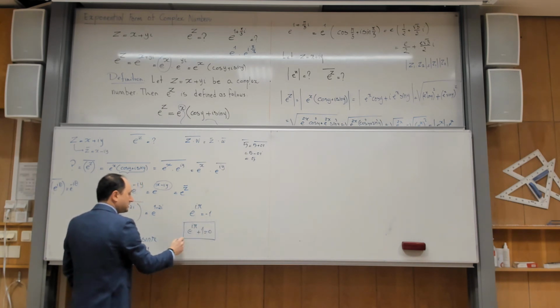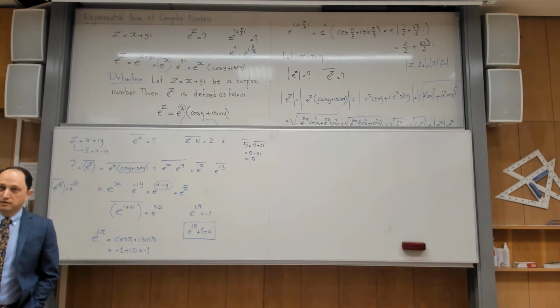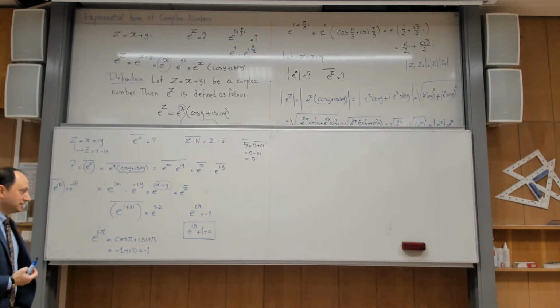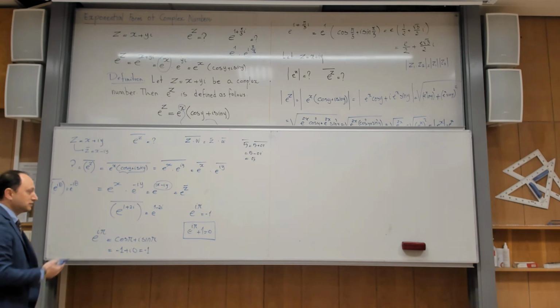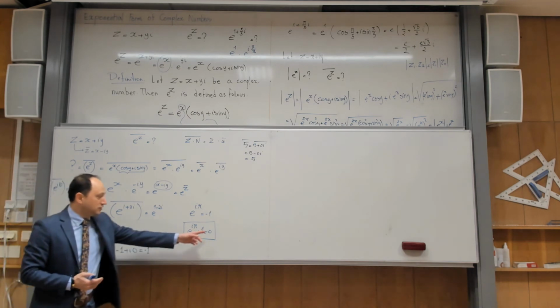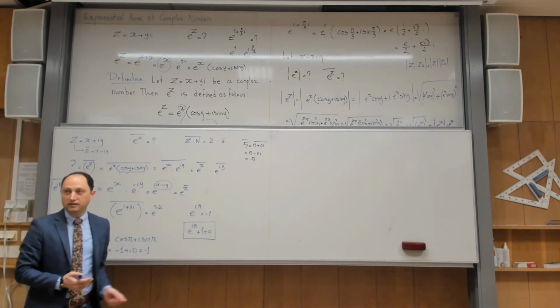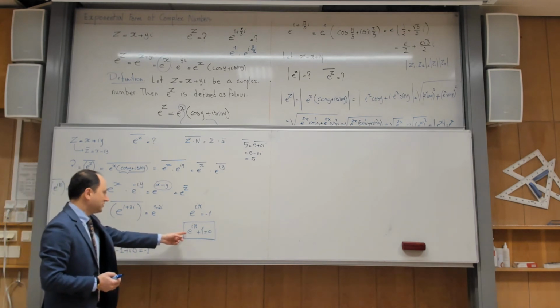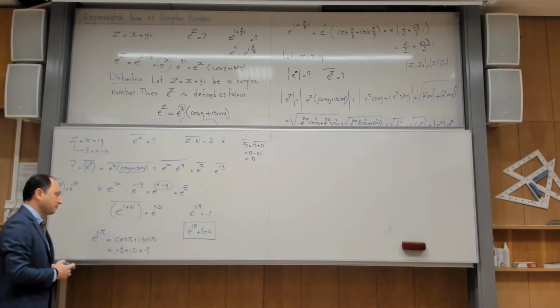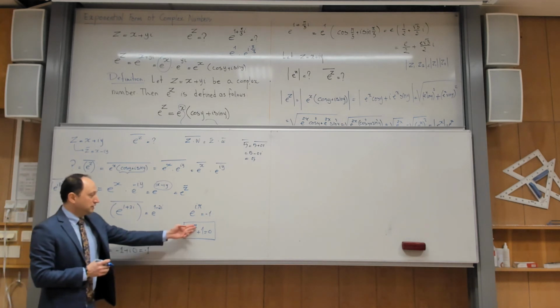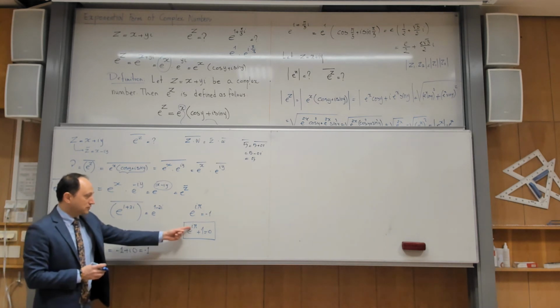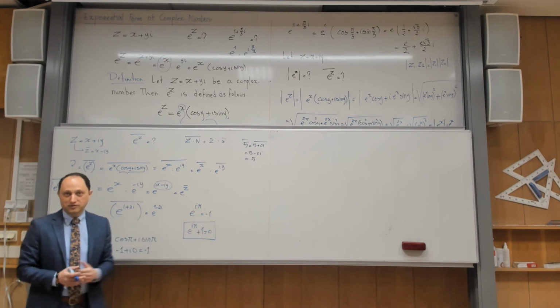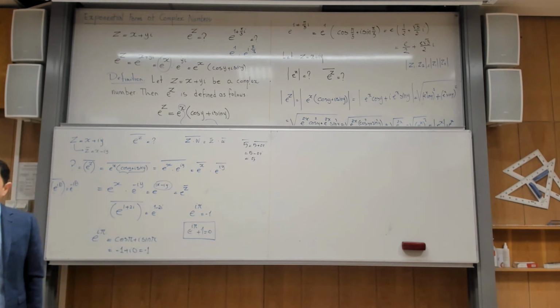By many people, this is considered the most beautiful equation in all mathematics, because it is simple and elegant, and you have many of the important fundamental constants of mathematics there, yes? 0, 1, i, pi, and e, all gathered in one simple equation. You know that e and pi are really fundamental constants in mathematics. i is also very fundamental. 1 and 0 also. All of them are gathered in a very simple, nice form.